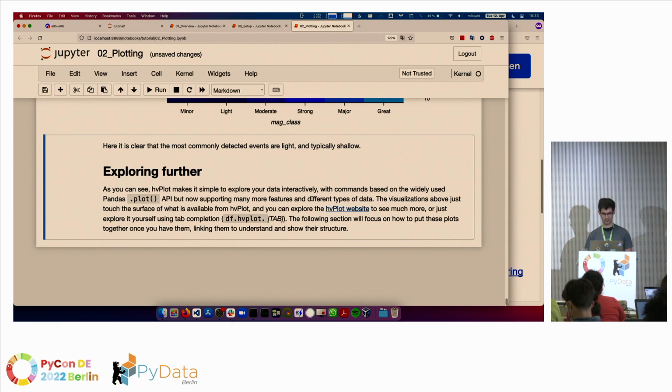So yep, this is the end of this first part of the tutorial. That was an introduction to HVPlot. I hope you get the feeling that just by doing one import and calling hvplot instead of .plot, you really get a tool, with Bokeh and with the possibilities of HVPlot and Datashader, that is really super powerful, and you don't have to learn a lot of different APIs. This is quite flat, and you have to remember just a few parameters or find them in the documentation.